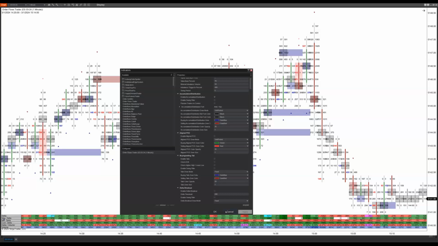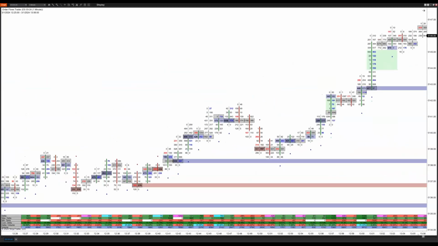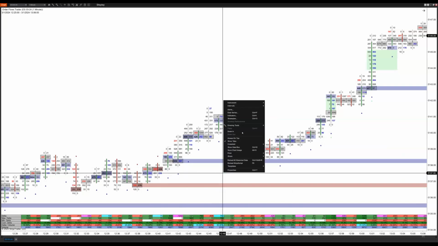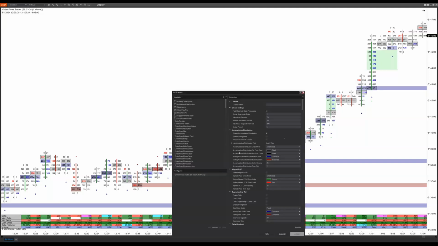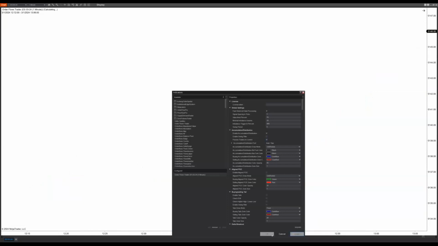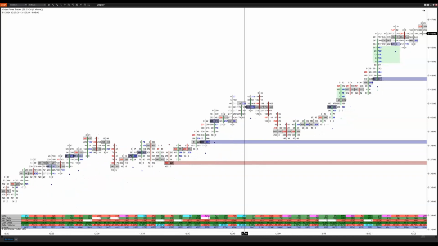Let me just close this down. If you're looking at this today, you're like, oh geez, what am I supposed to do with this? It's like here, these blue. This is accumulation, a lot of accumulation. Well, that's why I've added this other setting called passive traders being in control. Because it's one thing to just have good volume, but when you're looking at accumulation or distribution, it's the passive traders that are showing their hands. So you can see here now.